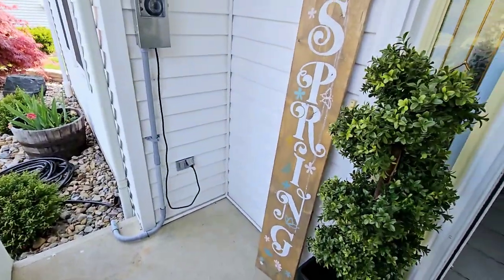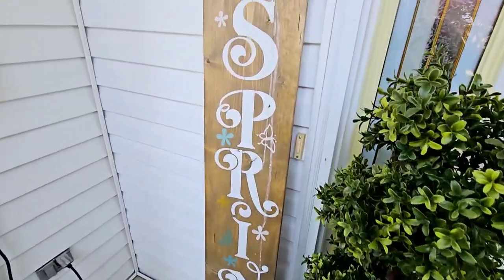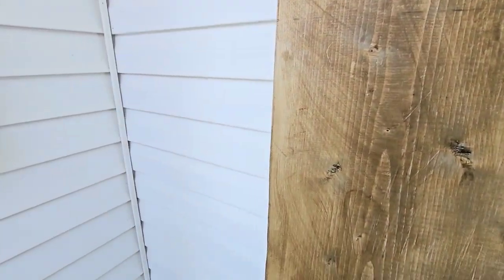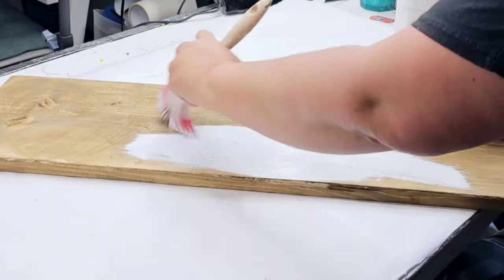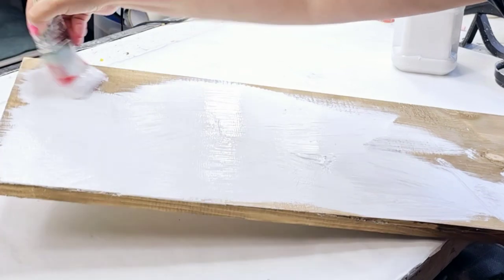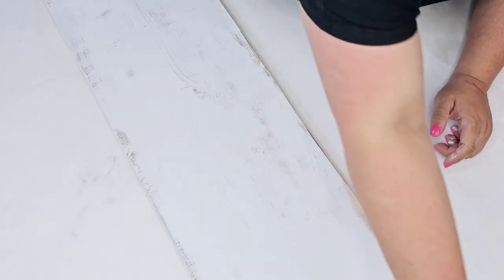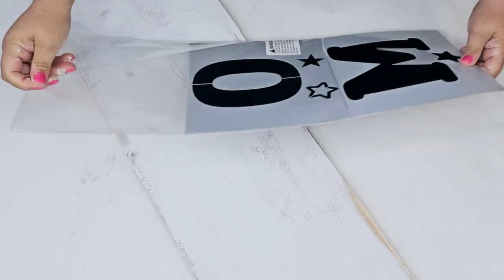We're going to go back to my porch. Let me show you my spring vertical sign — I did this one using an Essential Stencil stencil, but yes, there's some bird poop. We're going to flip it over because the other side is bare and we can certainly turn this into a double-sided sign for my porch. We're going to clean it, turn it around, and paint one side white — just plain white chalk paint, pretty rough because I wanted to distress it. Once dry, I'm going to use my palm sander to distress it even more, then wipe it well.